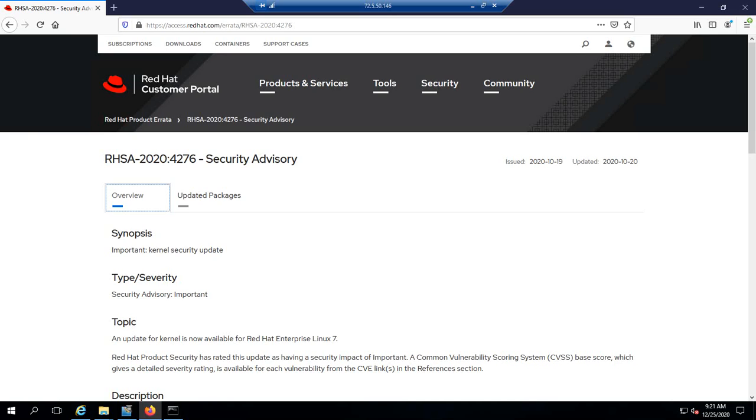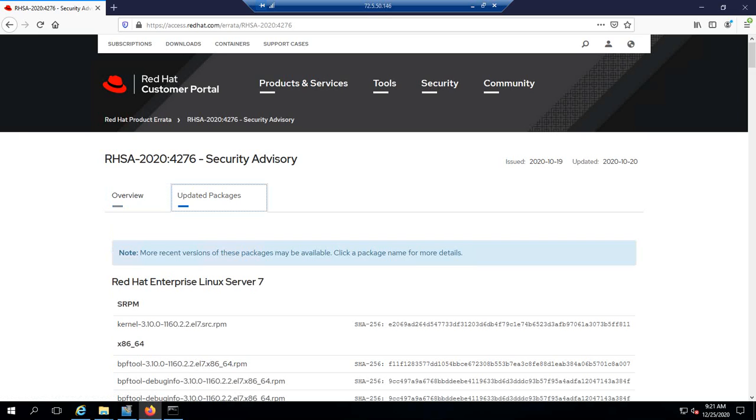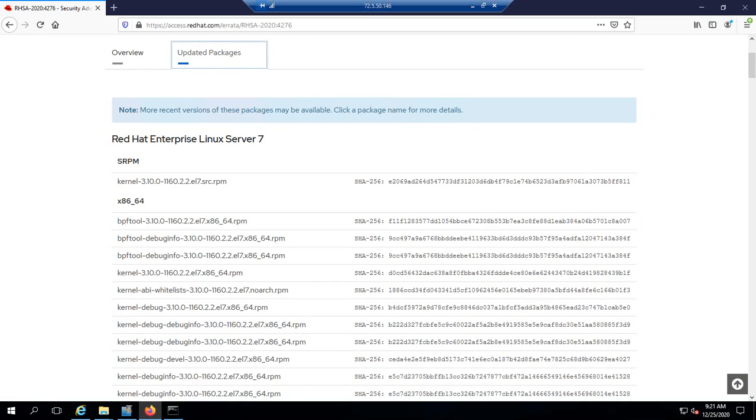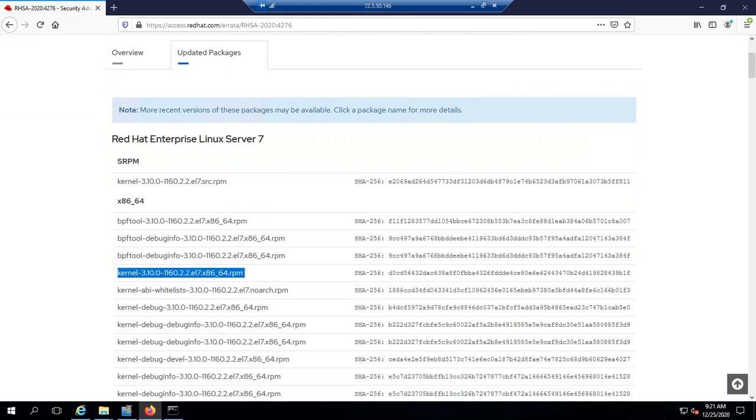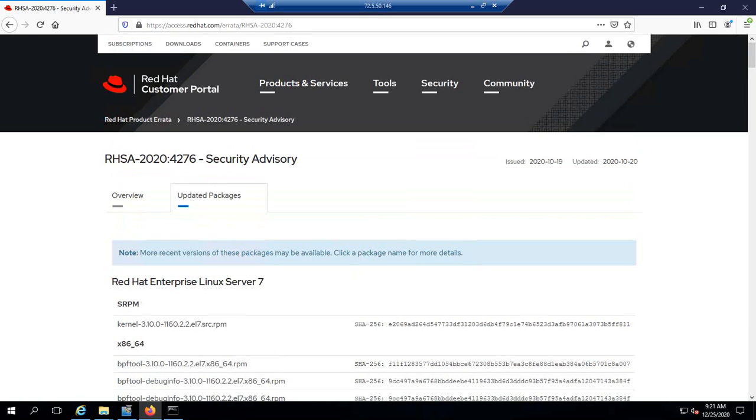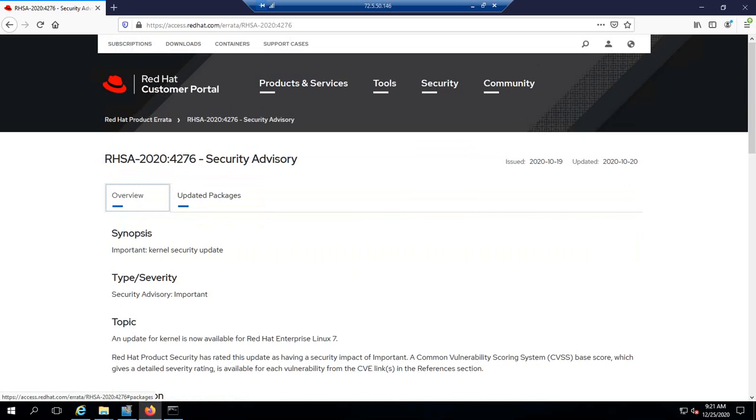Using Radia Patch Manager, we need to create this custom XML file. We need to also download the content from this Red Hat security advisory and place it on our local Radia server so that we can acquire that content. And so what I've done is I've already created our XML file and downloaded the content so that we can acquire this and build our Radia patch service.